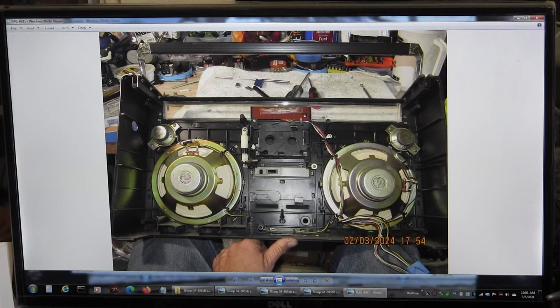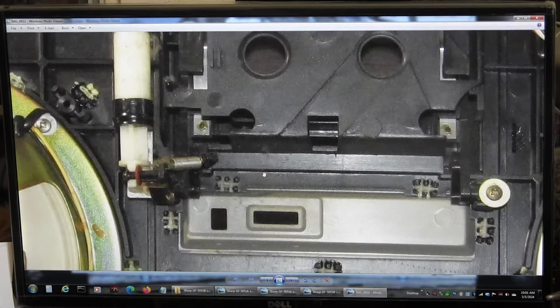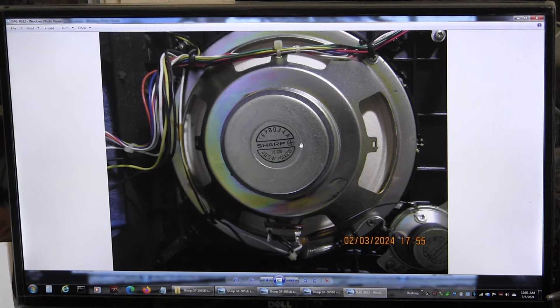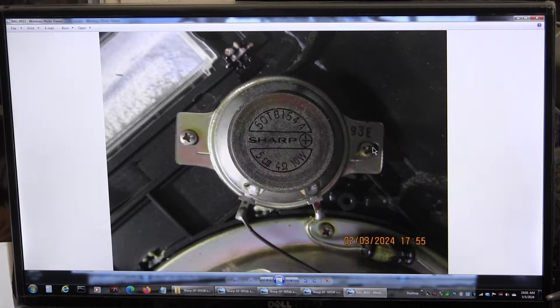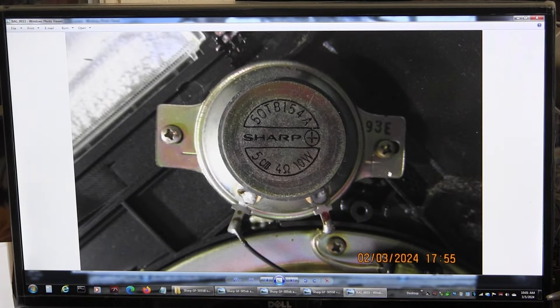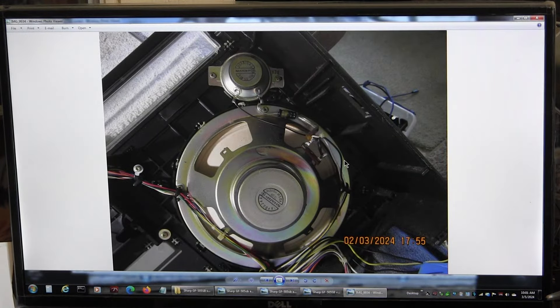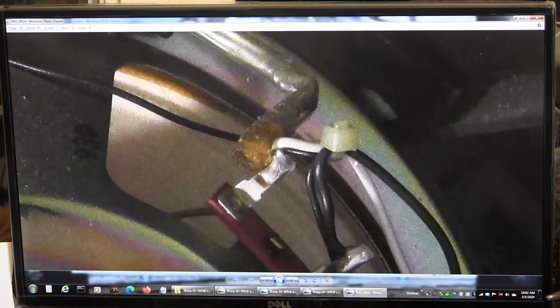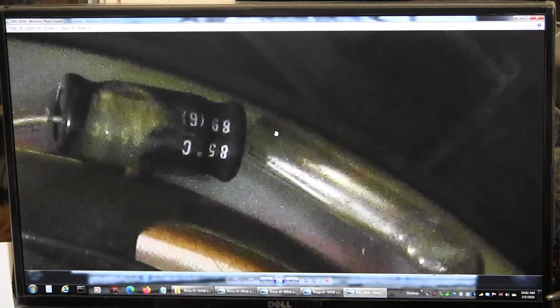Here's the inside. This spring wasn't connected to anything — I think it goes up here but it wasn't connected. This is the 18 centimeter, 4 ohm, 5 watt max 8 watt woofer. Over here is a tweeter — 5 centimeter, 4 ohm, 10 watt. This does have a capacitor on it right there. No dropping resistor though — just a 6 decibel per octave crossover. It doesn't tell you what the value is.